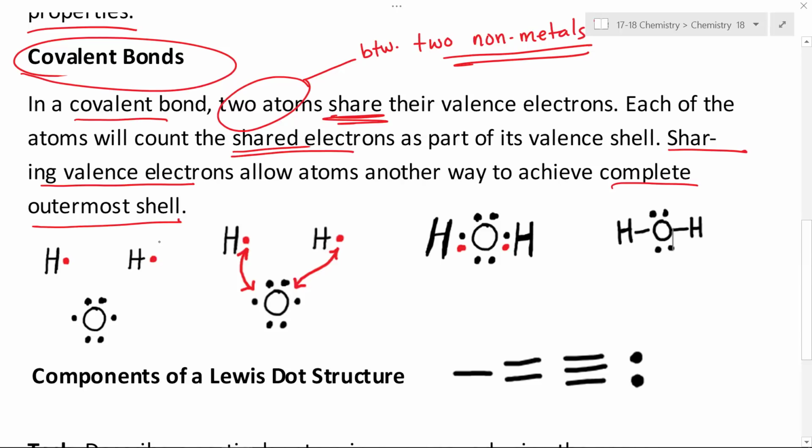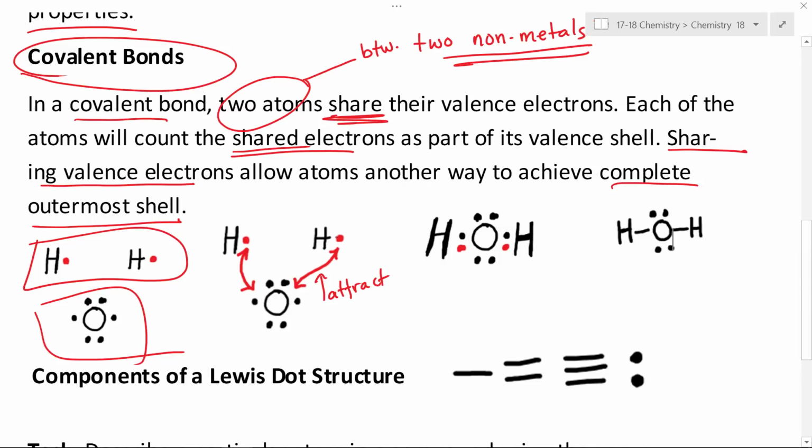So if I were to take a substance of hydrogen and mix it with a bunch of oxygen, this is what they're going to do. Look at their valence electrons. The hydrogen and the oxygen will attract together. Okay, this is the attractive force right here. They will attract to each other by sharing the electron. In this case, hydrogen and oxygen share one electron, and another hydrogen and oxygen share one more electron, so that gives us a total of 2 electrons for oxygen.